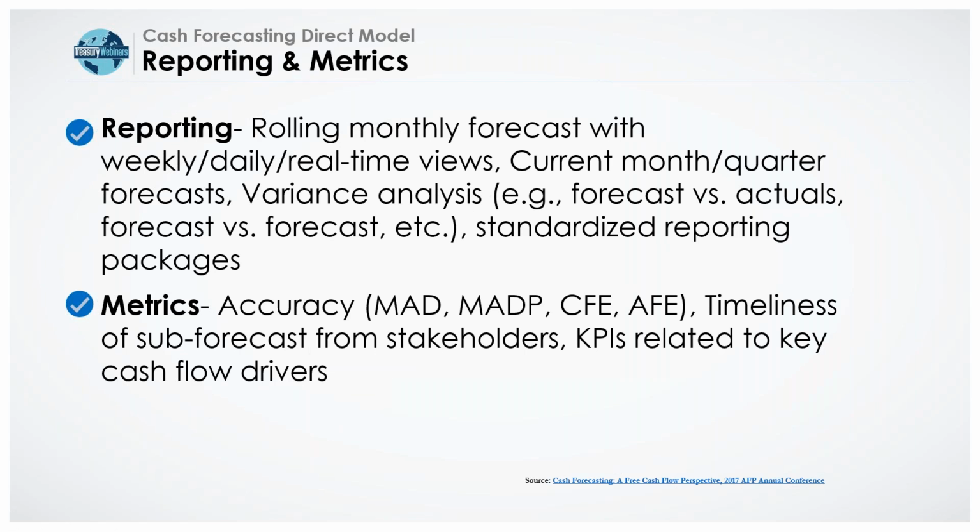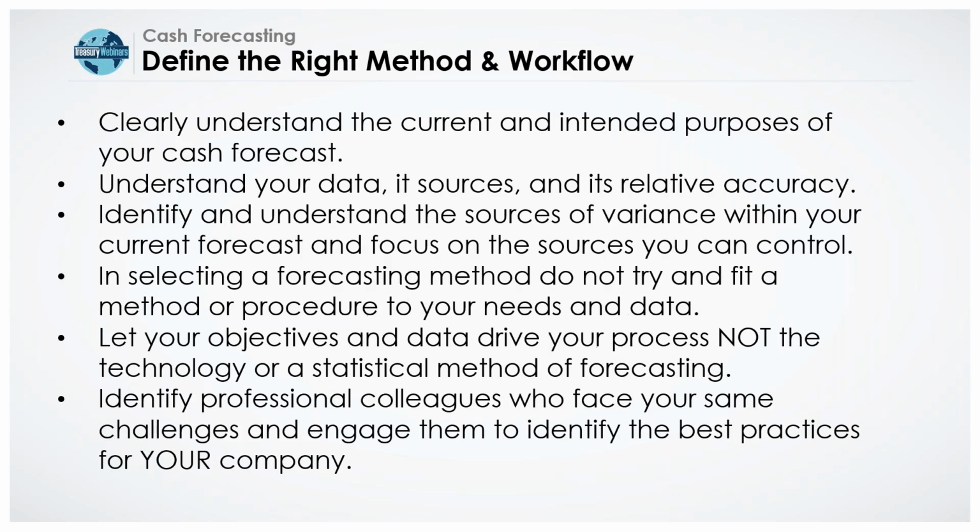What is it that you want to be looking at in terms of your variance? Again, depends on what you're using it for. Things that you might want to look at: variance analysis, forecast versus actuals, forecast versus forecast, scenario models. And you might want to look at the types of reporting, and then the metrics used. There's a lot of different little synonyms there. I won't get into mean absolute deviation, so I won't go into those, but just know that those things are important. So in terms of defining the right method and workflow, just some things to take away.